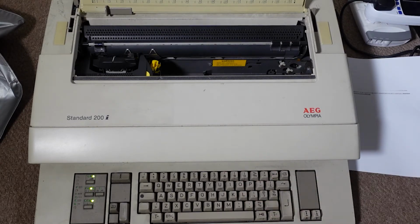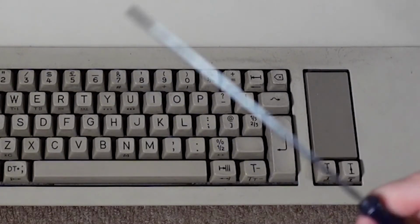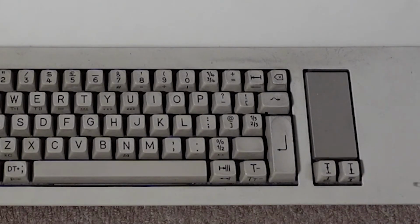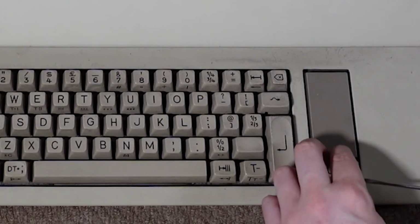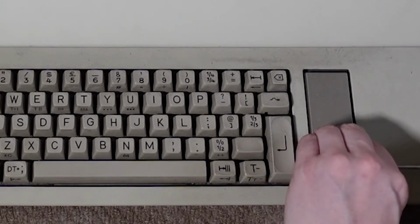Oh, I did say I was going to take one of the keys off. Okay, let's take a key off then, shall we? I've turned it off. It draws 0 watts when off, which is nice, and it was drawing constant 30 watts when idle, so let's pop a key off. I don't know what's under here. I think it might be, based on that, maybe some kind of buckling spring or something. I mean, it might be a mechanical switch, but let's have a look. Just don't want to damage it.